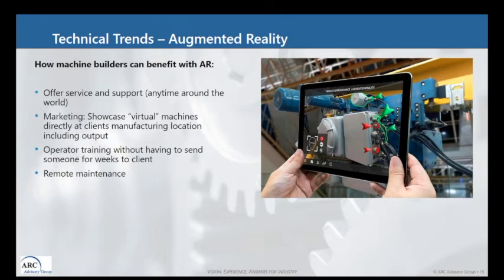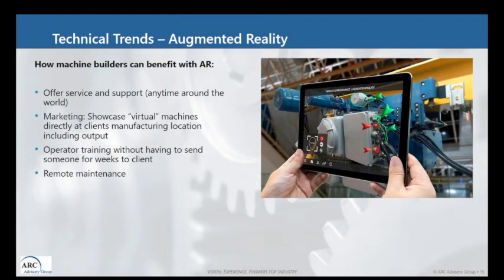So this is a very typical application for augmented reality, but there are also, of course, other possibilities. I've seen a company offering virtual augmented reality to showcase the virtual machines inside the client's manufacturing location, even showing them, okay, this will be the output in your factory. So an empty hall, for instance, an empty location, and they say, okay, we can place these machines like this and that. We can order them, and we can switch if the client wants. Okay, maybe I want to switch it. So you can do a lot of this stuff upfront with augmented reality solutions. It's very interesting and a good marketing tool.